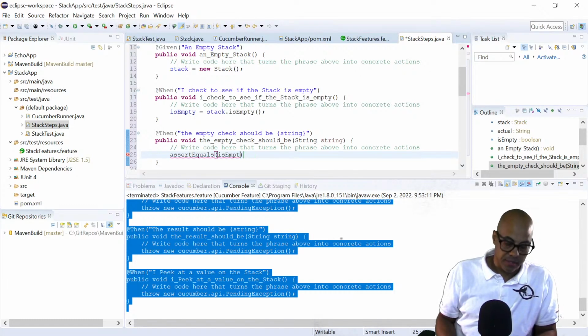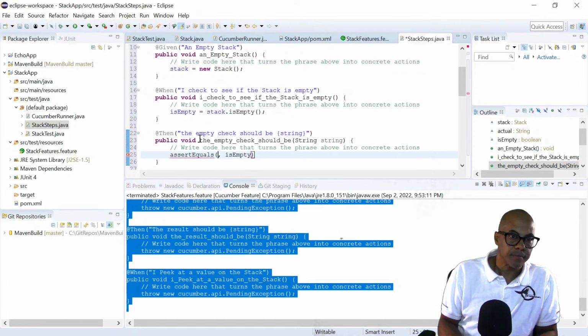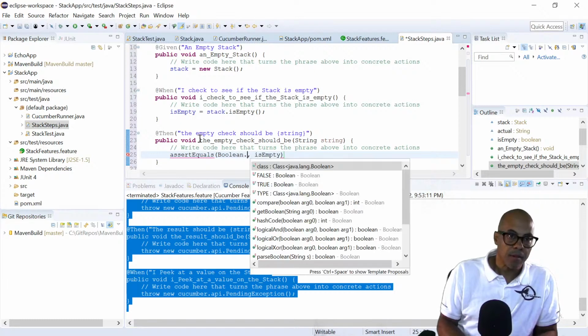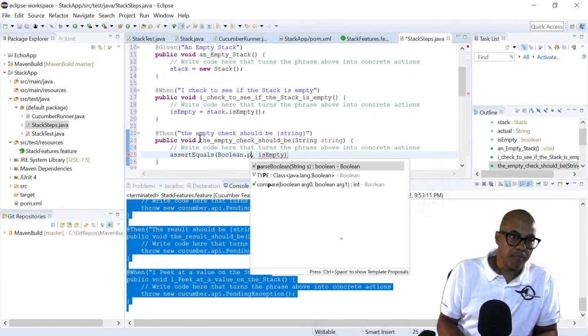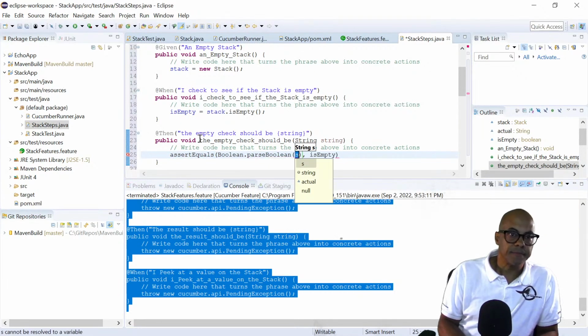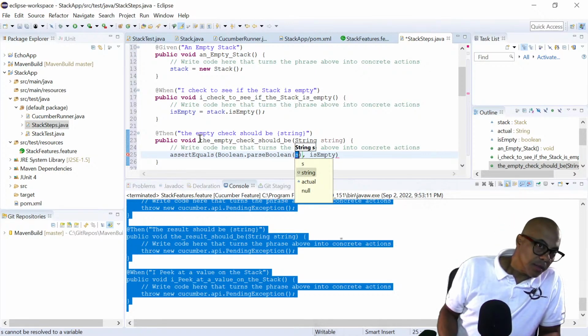That's right, expected comes first. But we're comparing a string to a Boolean, so we have to convert the string to a Boolean first. To do that, we're going to use Boolean.parseBoolean, and we're going to parse that string.